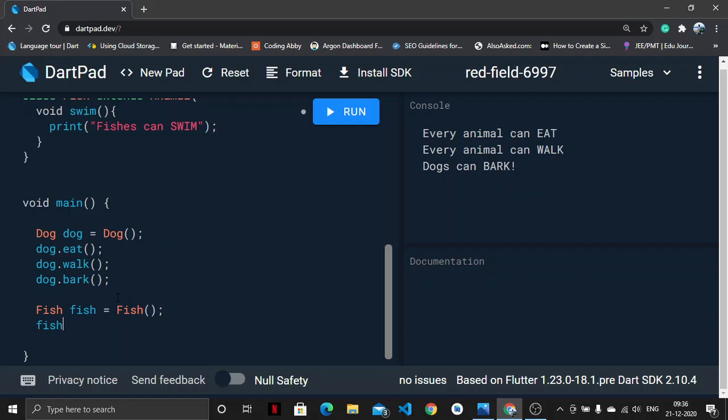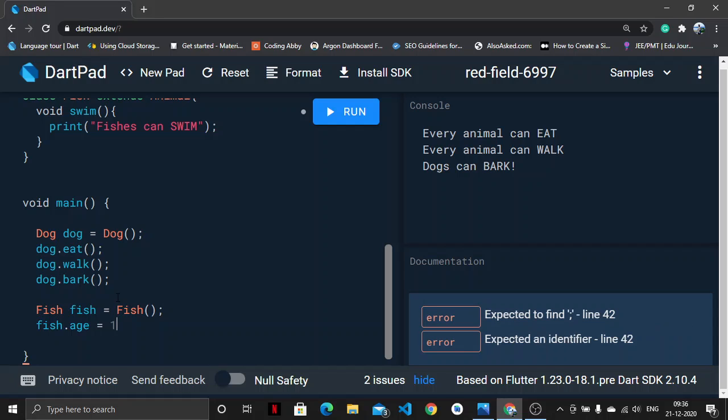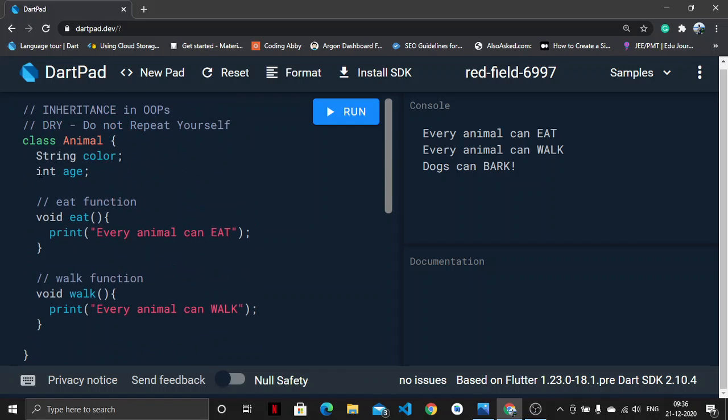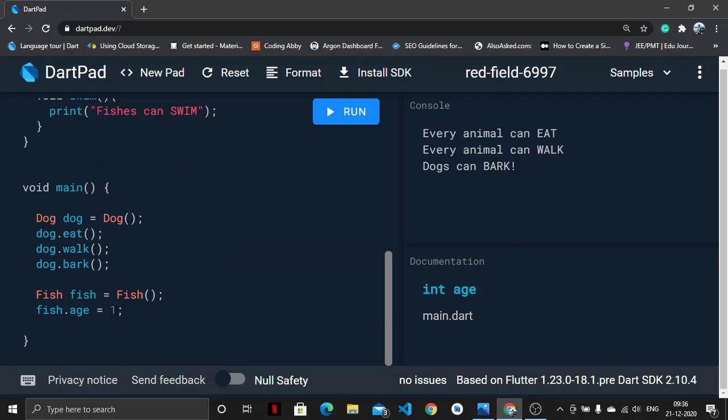and we say fish dot age, okay, we will assign the fish some age, let's say 1 year or 1 month. Since it's int, we can take it as months or years. Let's say 1 month.